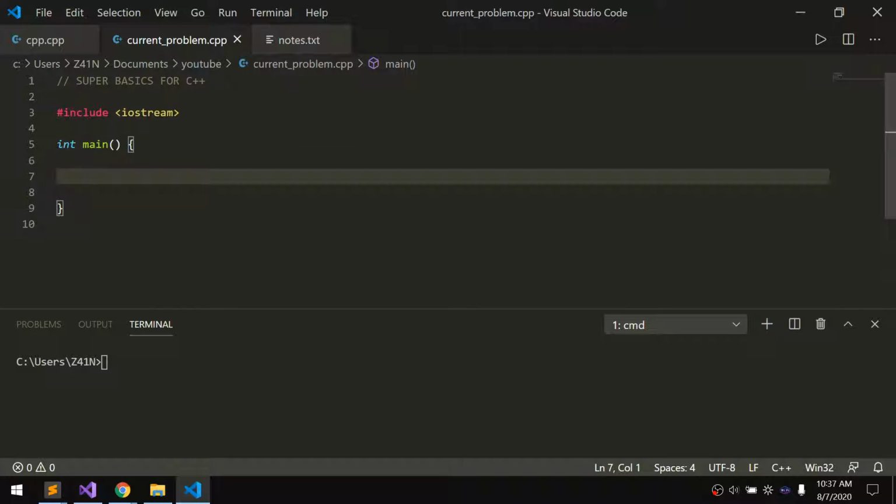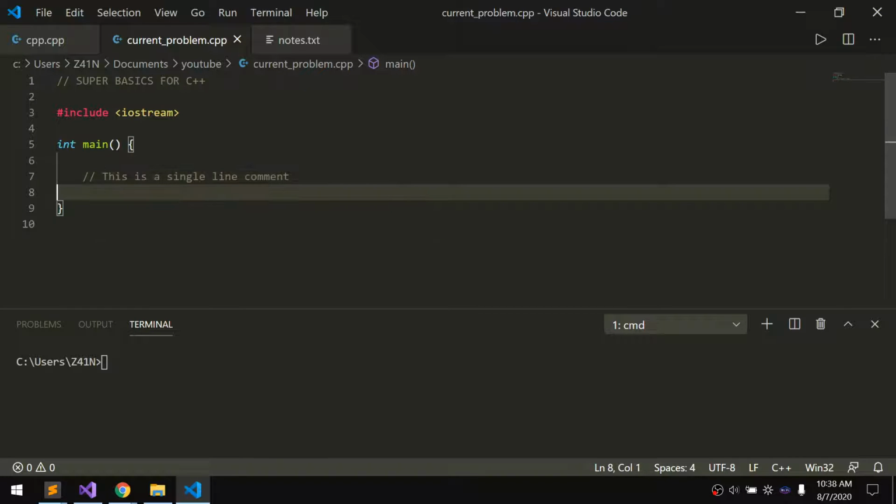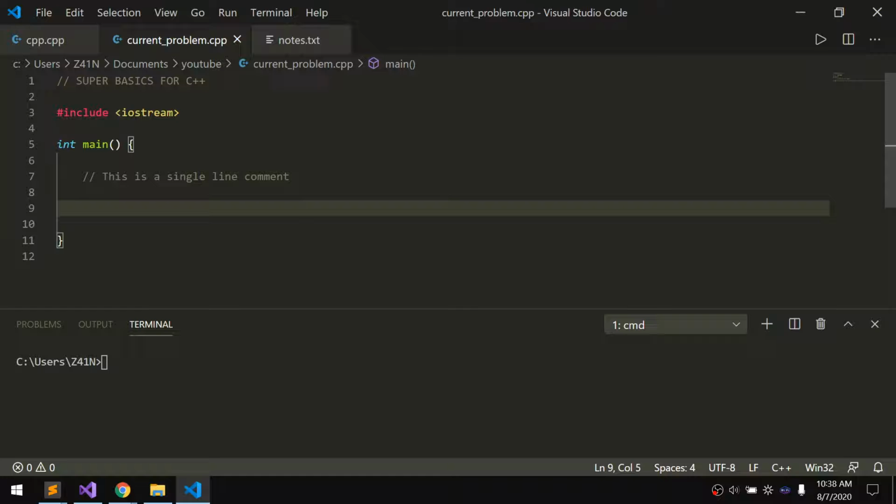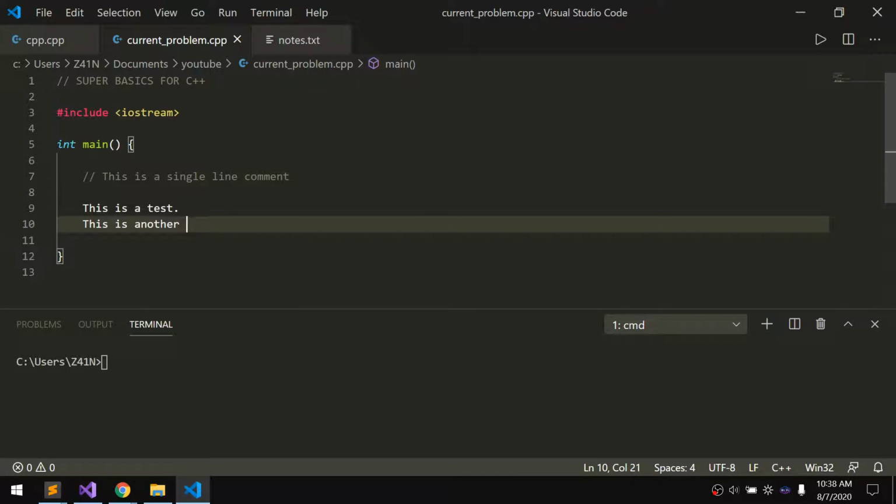If you want to output something, let's actually start with some comments because I'm going to comment as we go. When you're commenting something that's single line, you just use the double slash and then you'll see that the color is different. And this is a single line comment. If you wanted to do a multi-line, let's say you have, this is a test, this is another test.